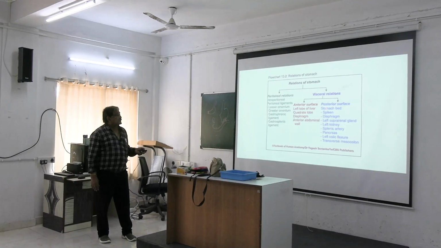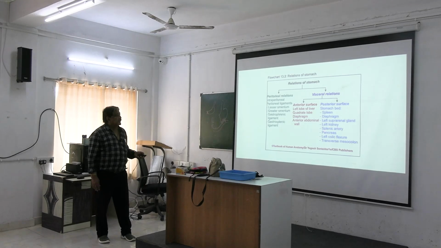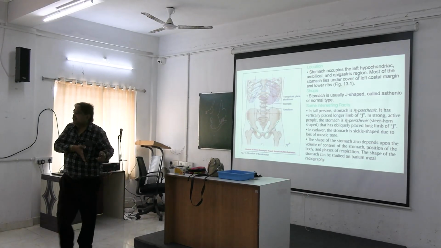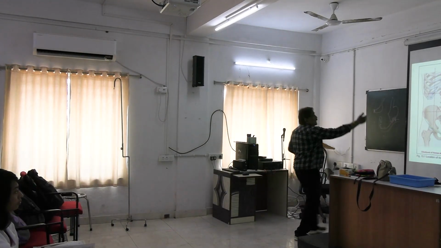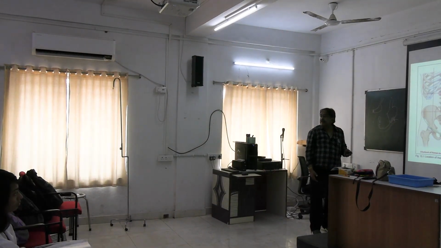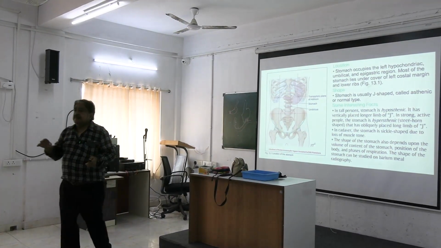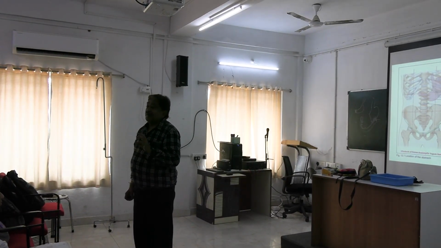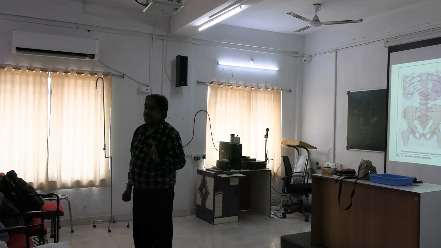Now, posterior surface, stomach bed: spleen, diaphragm, left suprarenal gland, left kidney, splenic artery, pancreas, left colic flexure, transverse mesocolon. Now, if you go back, it is more on the left side. Stomach is more on the left side. Then, what are the possible structures in the posterior end? There is nothing to memorize, yes, you just see the relation. You have to memorize, but what will you say, memorize, memorize a little cleverly.